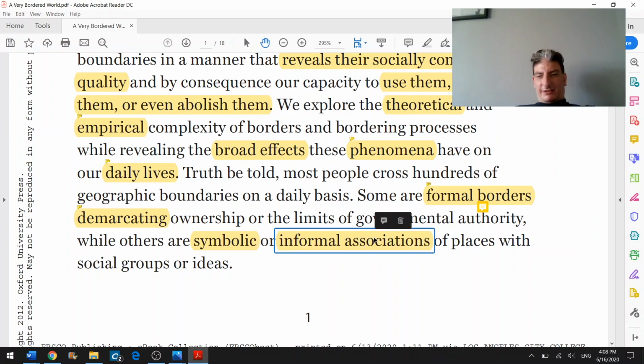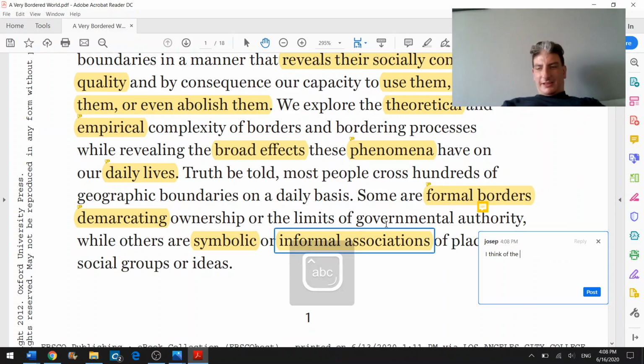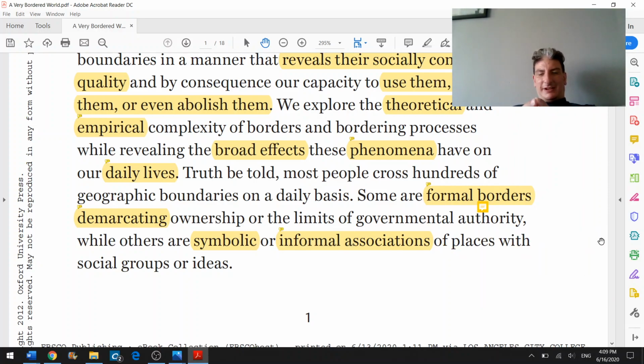Hmm. The first thing that I thought of when I read that is the U.S.-Mexico border. The U.S.-Mexico border has this sort of feeling of a symbol, right? It's a symbol of here's your country, here's my country, we're different, and yet we are connected in some sort of way. So this is a sort of informal association that is symbolic, but people don't even recognize it as symbolic, right? They just think borders and the border wall are not symbolic. They are supposed to be what they already mean. In other words, people attach meaning and assume that the border itself has a meaning and will always have a meaning, when the answer is no. It's the person or social group or ideas that form the sort of symbolic or informal association.